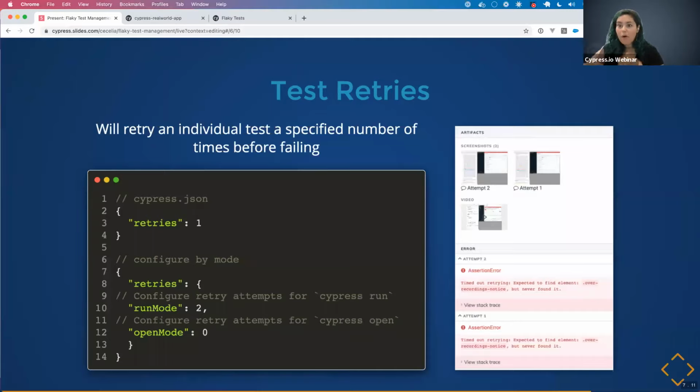And again, this can be helpful for all types of flake. So if you have DOM-related instability and it misses it by 1 second, maybe the second time it's faster. If you have the cold start API and it takes 10 seconds and so it times out the first time, the second time it's fine, test retries will help with this. If you have something that goes wrong with pulling in the environment variable or something with the environment where your staging environment is just really slow and it's starting to have issues, the retries can help accommodate that. So it's essentially a really powerful all-in-one, blanket approach. I call it a horizontal approach because it affects all 3 categories of flake by enabling test retries. And again, you do have to be on version 5.0 or higher.